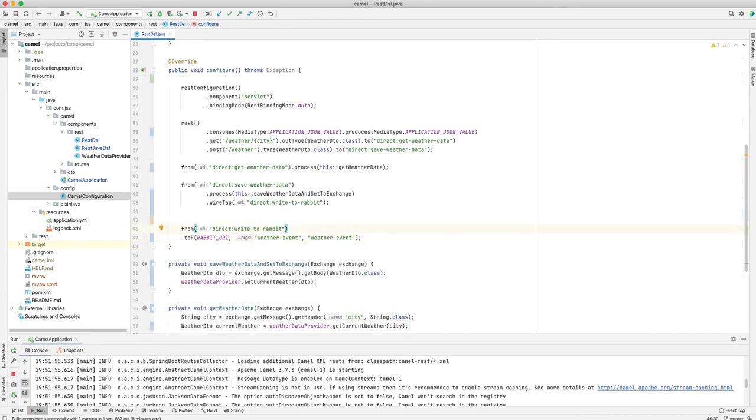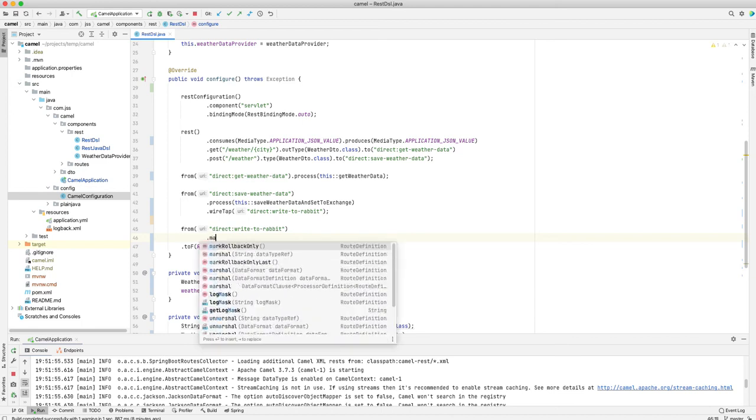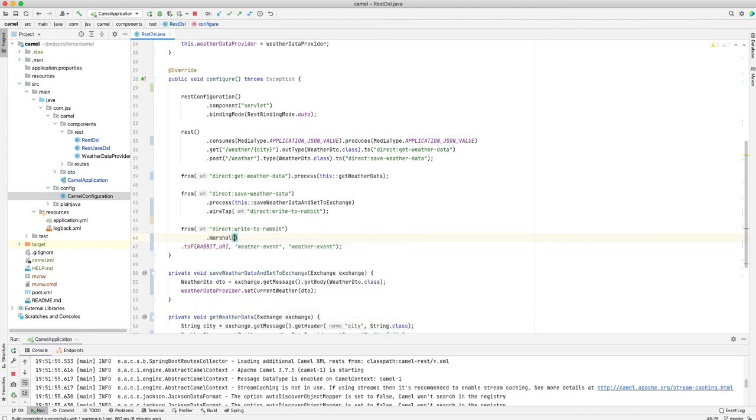One more thing we have to do is, I've got this DTO, but we will not be able to directly write the DTO. We have to marshal it into a JSON format, and then we'll be able to write it. So over here, before you submit, you marshal it.